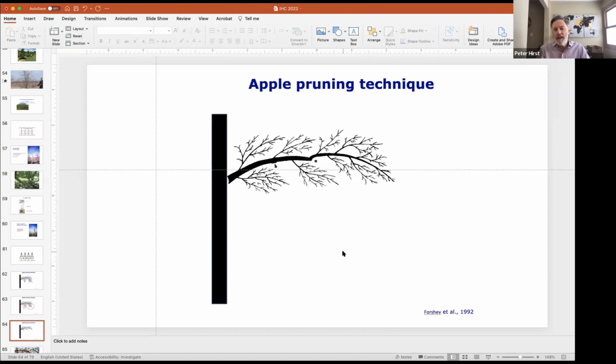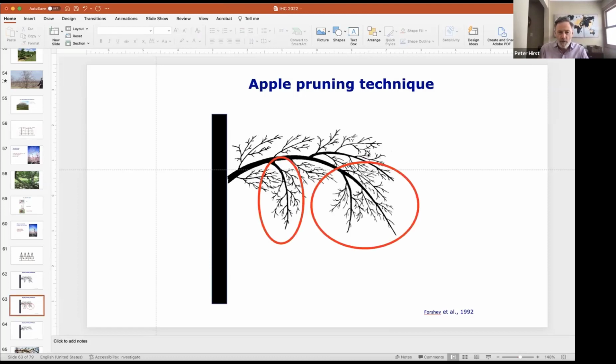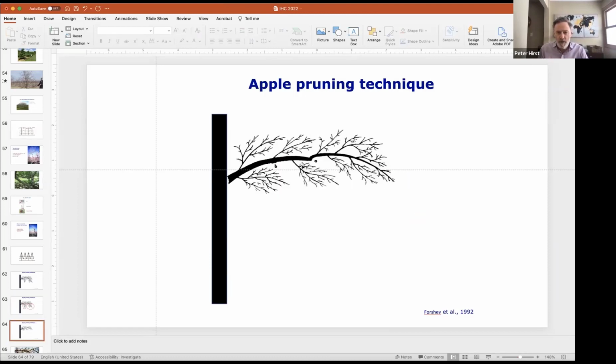And so what I like about this technique, well, number one, it gets rid of our fruiting wood that gives us poor quality fruit. That's these branches in the bottom. And it leaves our branches that produce high quality fruit, those branches on top. But the other thing is it's really quick to do. The difference between this branch and this branch is 2 cuts. We cut off this one branch here and this one branch here. So we did 2 pruning cuts and this whole branch is pruned.